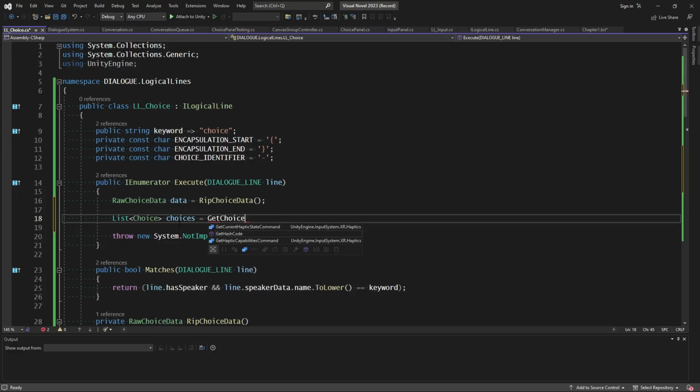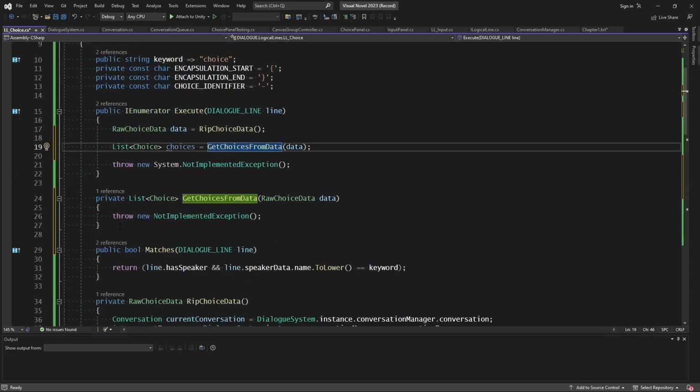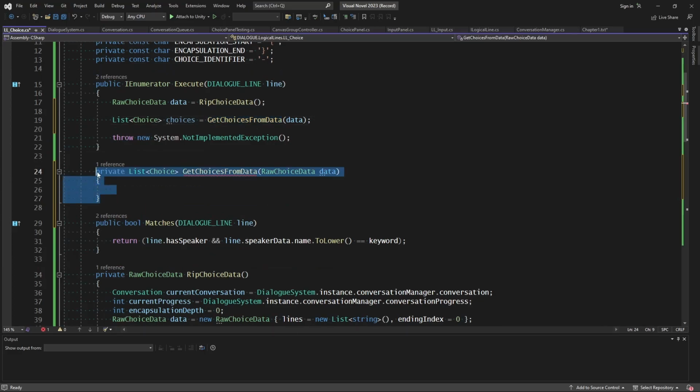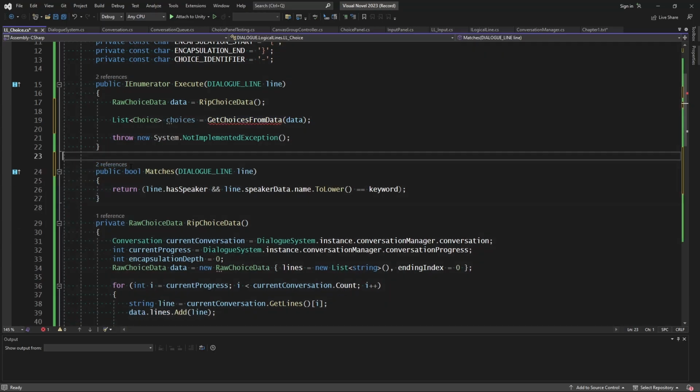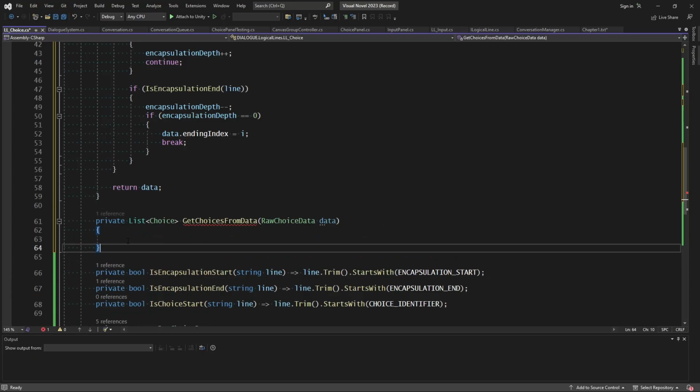We'll just call it get choices from data, and we'll take in that data. So maybe if I control dot, I can generate a method. Okay, here we are. Yep, sure did. So get choices from data, and here's what we're going to do. I'm actually going to put this underneath our rip choice data, kind of keep things in order.